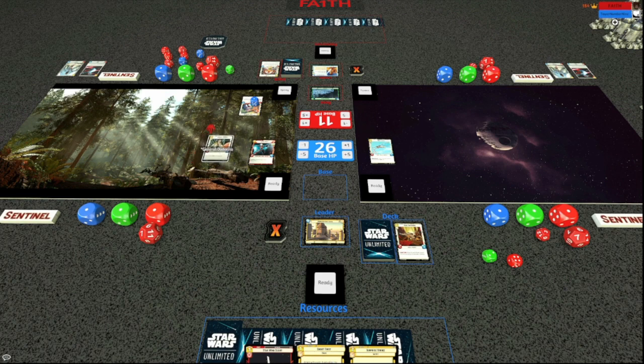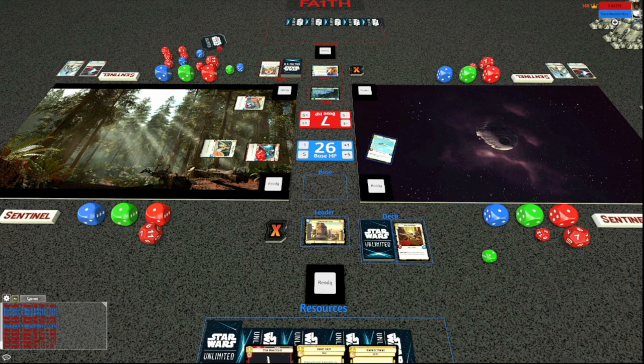I decide I'm going to play another copy of General Dodonna. My opponent doesn't have resources because that Vanquish, which is just defeat a non-leader unit, cost 5. And now I can swing in with Sabine for another 4 damage, and I can swing in with the Wing Leader for another 3 damage, and my opponent is left at only 4 life.